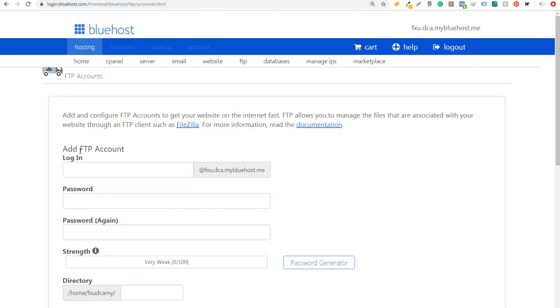Okay, so what we want to do first is make sure we create our FTP account again. So I'm going to do the same thing. We're just going to do example. And what it's going to be is it's going to have this domain instead of farmhousegoals.com because we don't have Farmhouse Goals over to this new server yet. So our login is going to be example at this right here. And then our password, we're going to enter our password. Okay, so we have our password here.